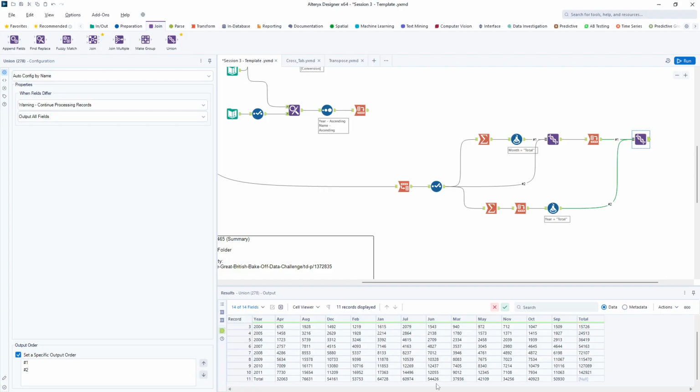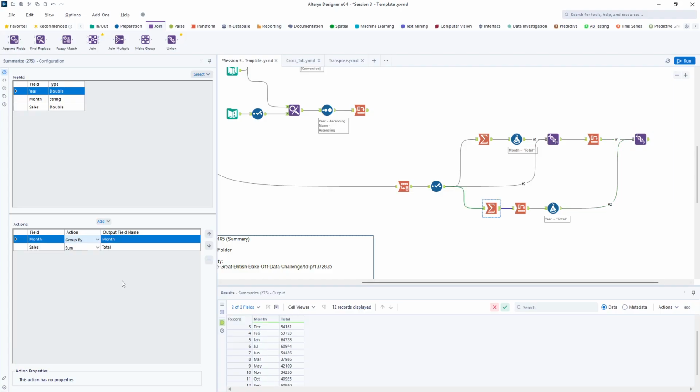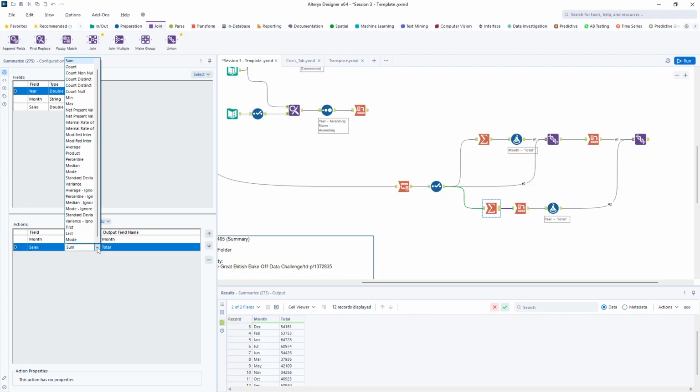Right? Maybe totals doesn't make a lot of sense, maybe average is better. Okay. This is one of the nice things I also like about Alteryx is that I can change things. So I come back here and instead of the sales sum, I'm going to go ahead and make it average. Where's average in here?